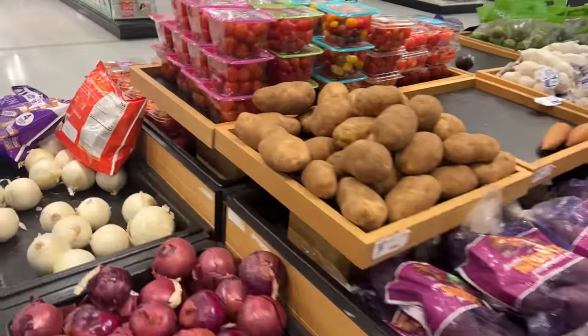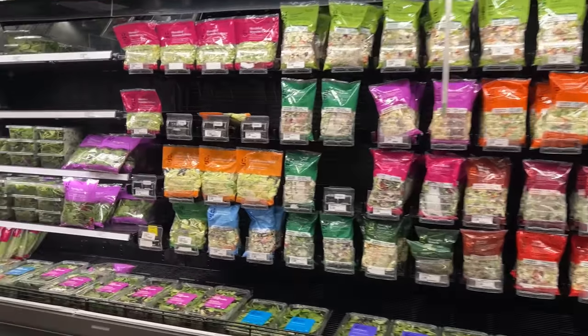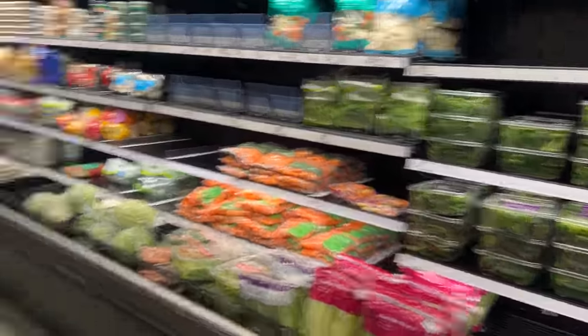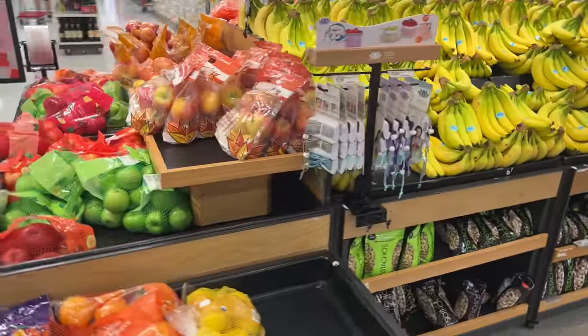How I make my meals: a quarter plate of it is meat, a quarter is starch, and half of it is vegetables. Maybe you'll have some beef, pork, or chicken, but it's probably better to have fish or tofu. For starch, you can have potatoes, rice, or pasta. Half the volume is vegetables. Just eat everything and rotate through all of it. You might also think about fruits — I'll have maybe one or two servings per day.